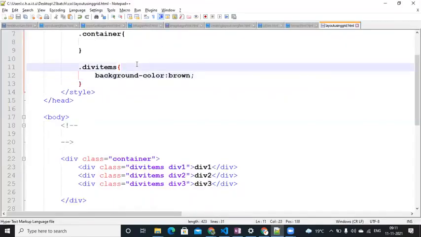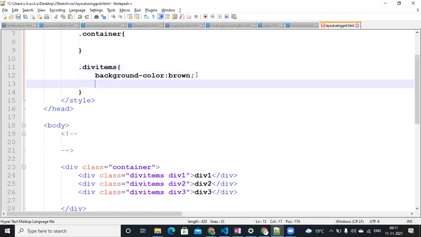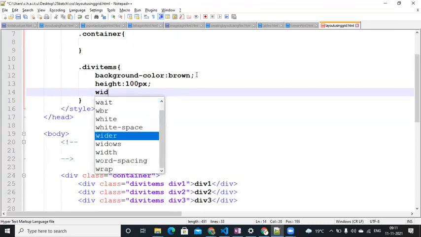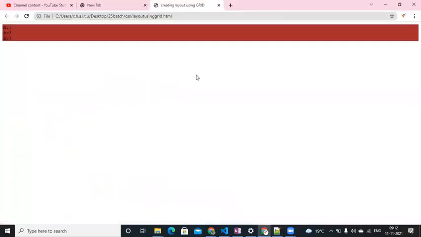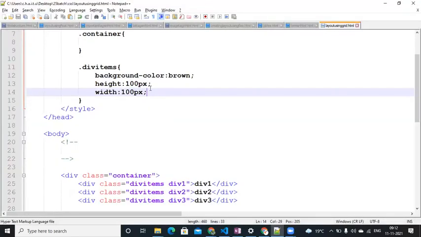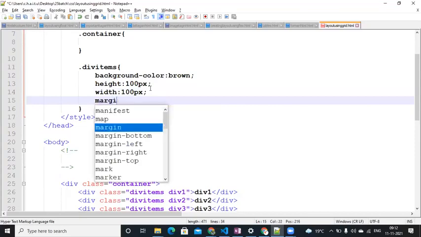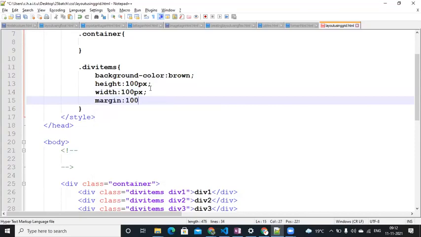Okay, you're getting it. Now we have background color brown, a height of 400 px and a width of 100 px. Okay, everything is fine now, and I'm going to give some margin as well. Margin of 10 px.